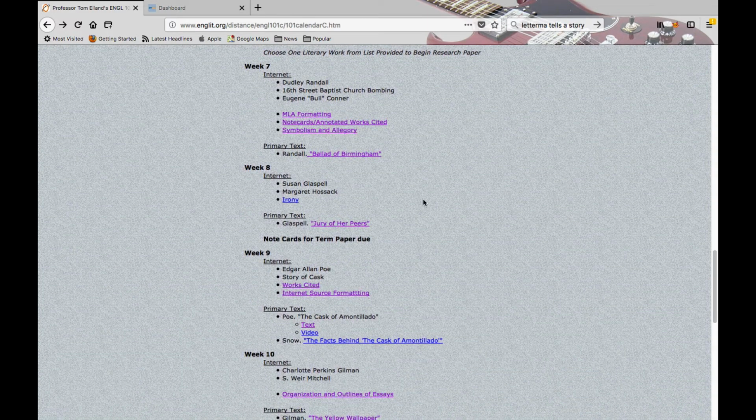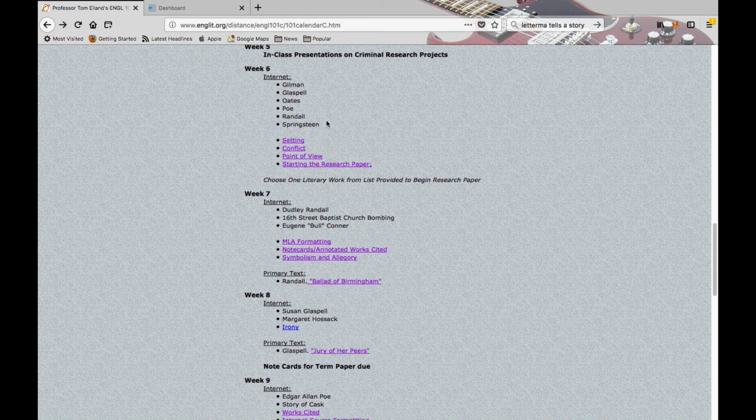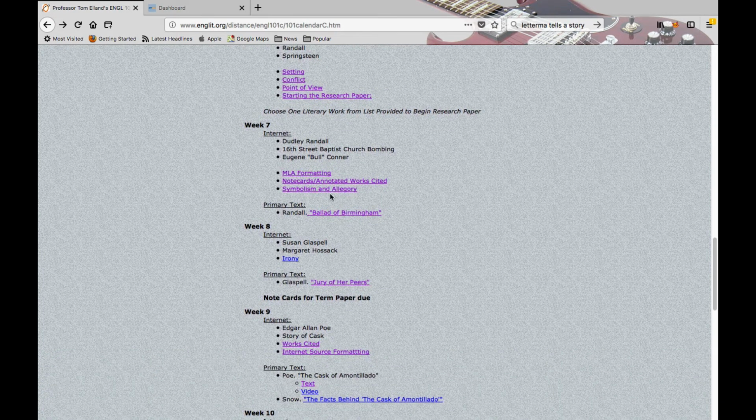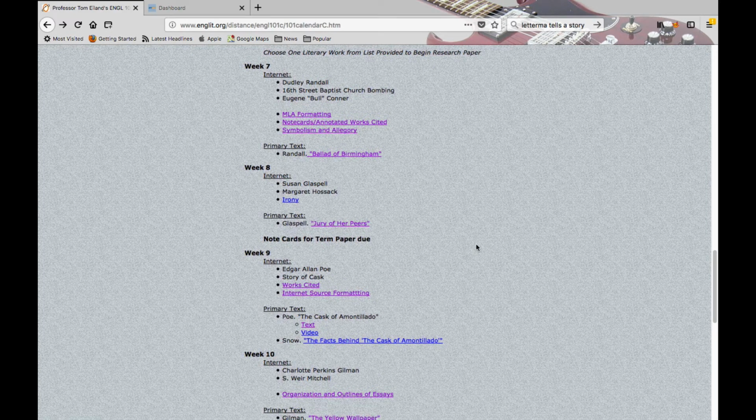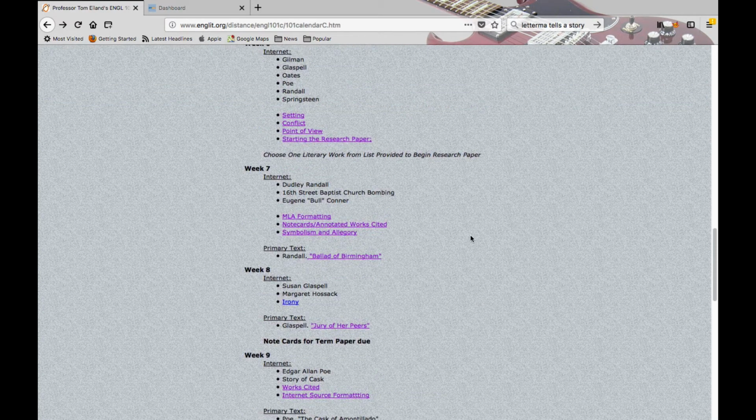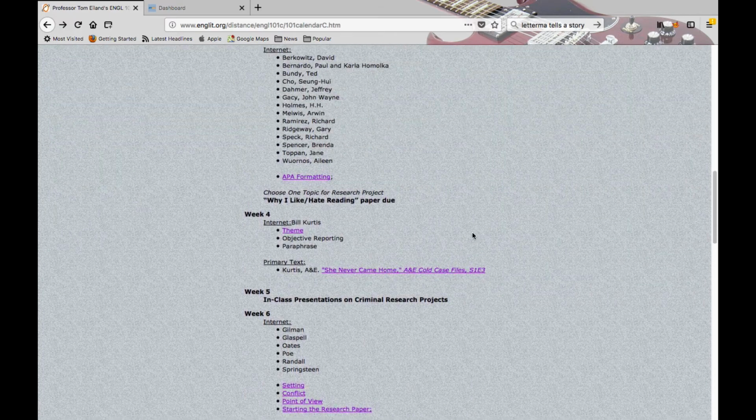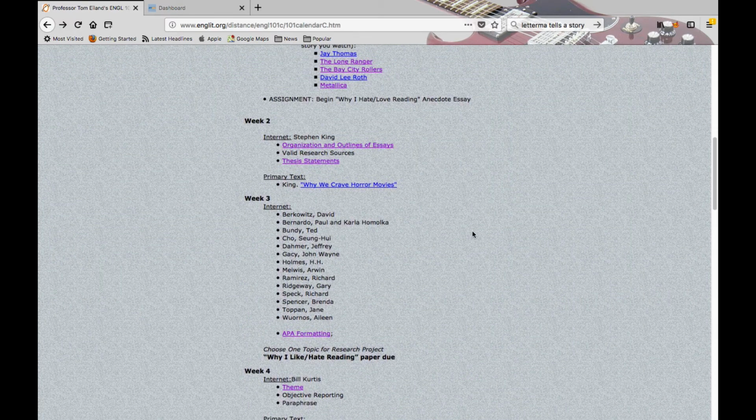We have other material that you'll be choosing from for your research paper that includes opportunities to do more research, to examine how a fictional piece is related to nonfiction. And in fact, you'll notice a thread running through this class in the sense that, for the most part, what we're talking about in some ways is crime, and the way that fiction and reality cross over each other to the extent that, for all intents and purposes, we are creating art that reflects who we are, and who we are in some ways influences the art itself.